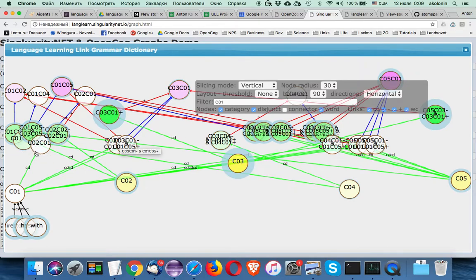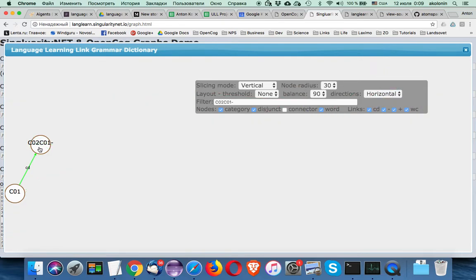And each grammatical context is a disjunct, and this disjunct in turn has some connectors. For example, this particular disjunct has only one connector, and connector is something that points to some neighbor cluster. For example, if we have cluster C01 and it has disjunct consisting of C02, C01 connector, so it points to C02, C01 connector.